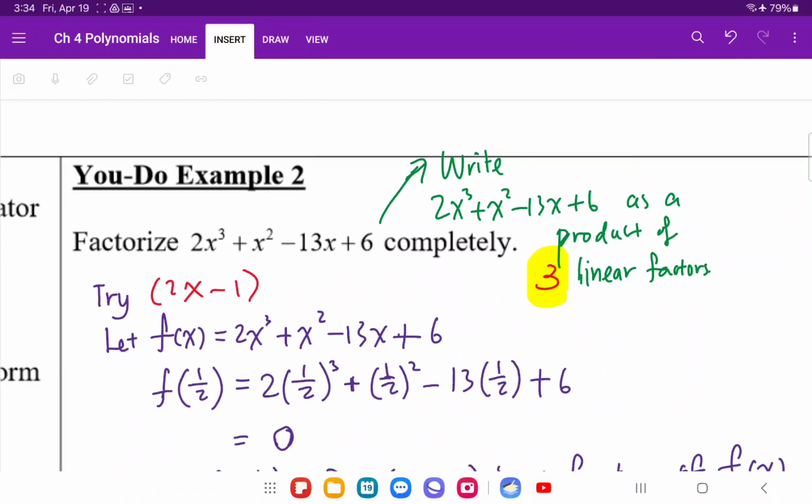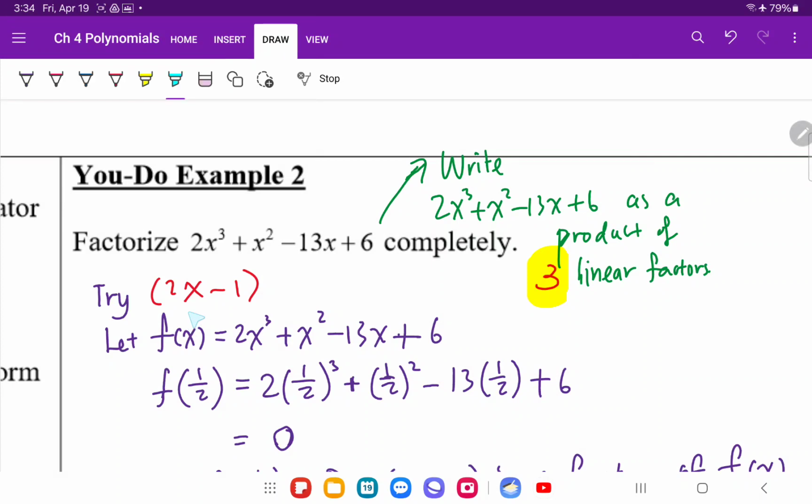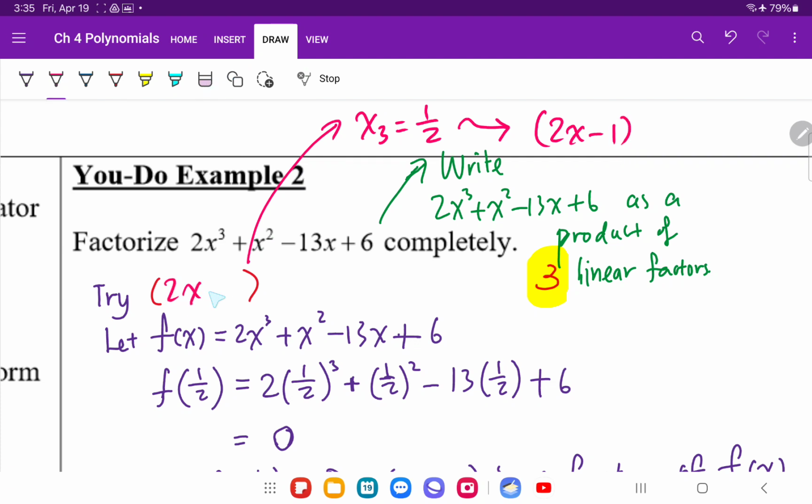Okay, let's see. Now from my calculator method, I finally found three different factors I can use. I decided to go with the one that is the most complicated, just for the fun of it. Now on the calculator, I actually saw a value of, I think it was, x equals half. Now from half, we can work backwards and find the factor 2x minus 1. That is how I ended up with the 2x minus 1. But of course, I must still verify in the exam. Let f(x) be so and so forth, then I substitute, and indeed it's a 0.